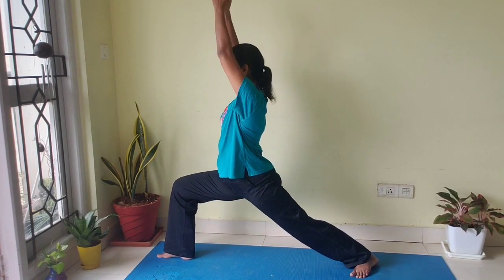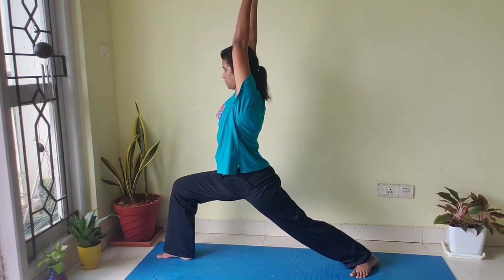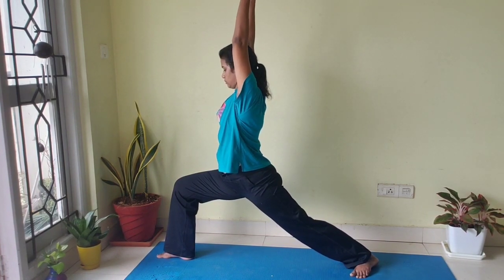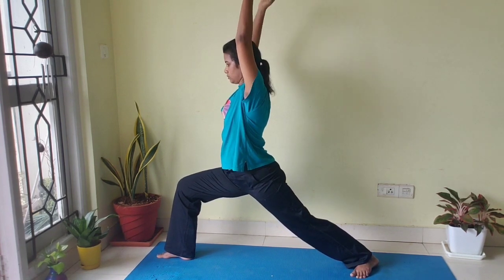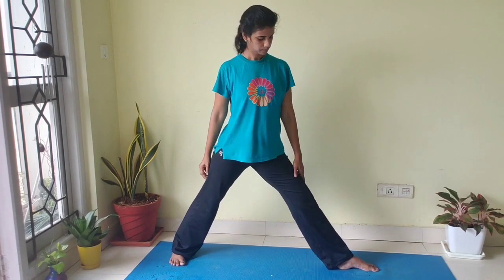Make sure the leg is bent at the knee 90 degree. Take your arms over your head. You can hook your thumb if needed, or just keep your palms in prayer position. Stay focused. Slowly come back. Next we will do warrior 2. The legs are remaining wide only.